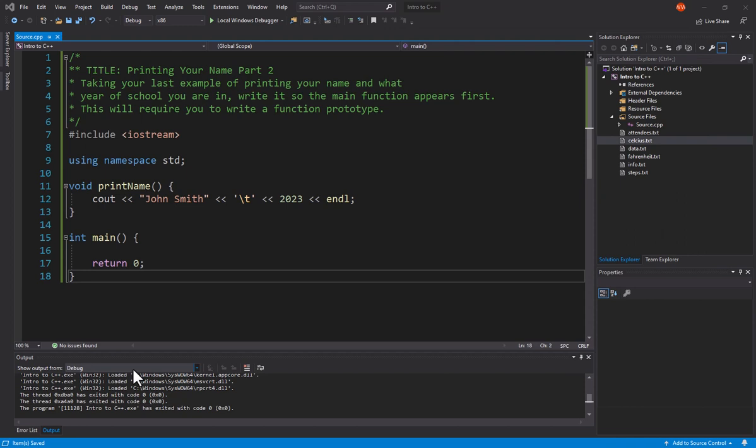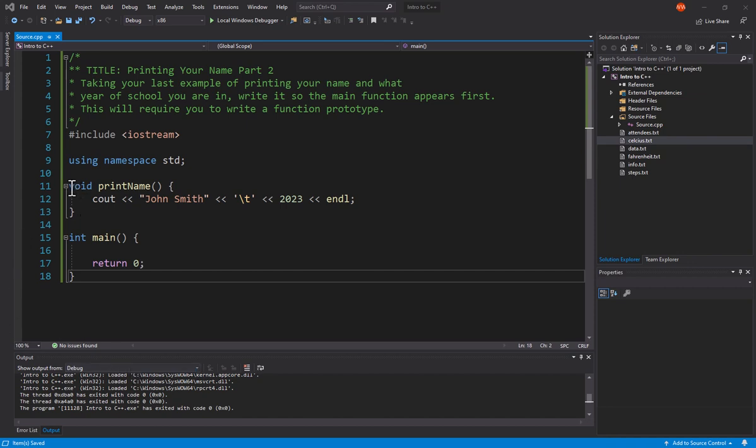All right, so let's get started. If we don't have a function prototype, we have to define our function before we can call it. The problem is with more and more complicated applications, what happens if you have functions that call functions that call functions? And sometimes one function might be called from multiple places. How do you know what order to put them in? It can get very confusing. Therefore, we have function prototypes.